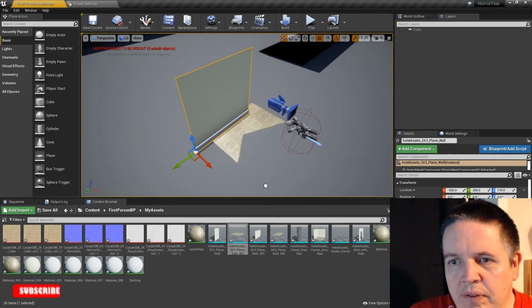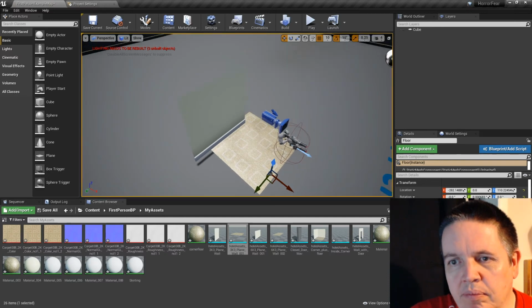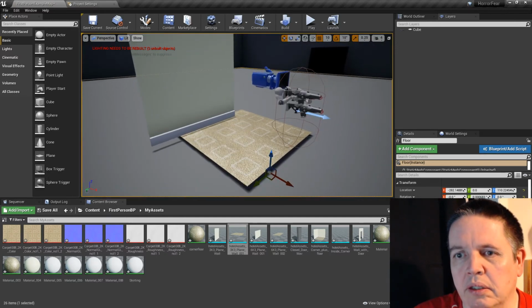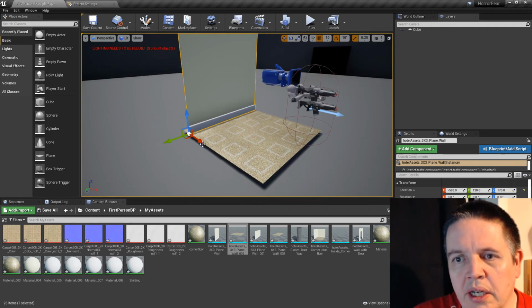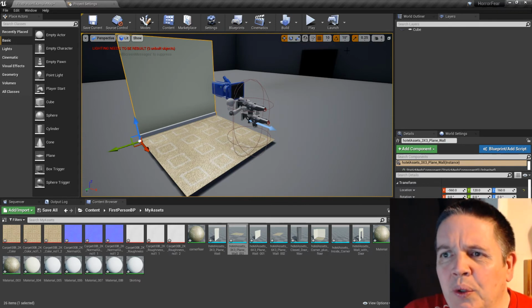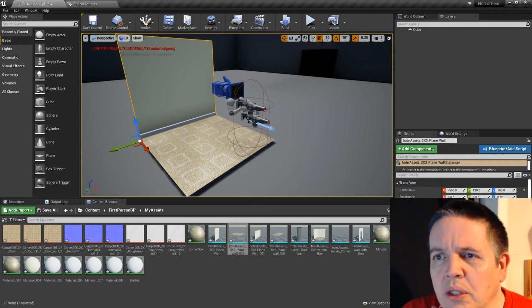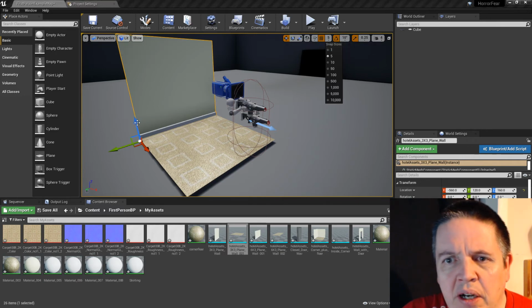Let's bring in the floor and see how that is. Let's just move that down. There we go. And then we can just move that across to line up. Just sort of bring it down. Right, what we need to do is set the movement to increments of probably 5.